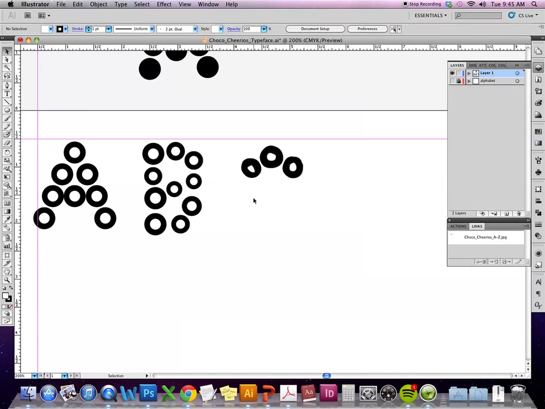Obviously, working this way, you can move things around a little bit more easily. If you want things more structured, you could just make one shape like I did with the A and just replicate it over and over again. So there's a little bit more leeway with this. The idea here is to take your original and simplify it in a way that if you were to take this final collection of letters and numbers to a type foundry, they would be able to put it into their software and make a new typeface.